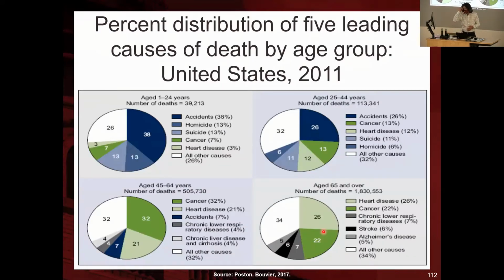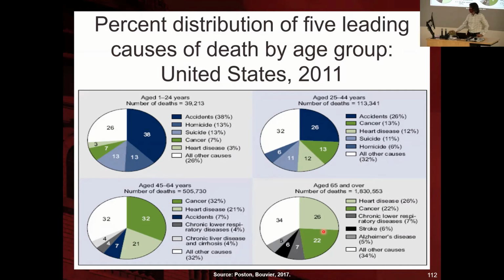And this graph here is just interesting for us to understand causes of death by age. The percent distribution of 5 leading causes of death by age group. Data from 2011. Whenever you ask young people what they think are the most probable causes of death that they would experience at their current age, they might give you explanations like terrorist attacks and these kinds of things that are reported more in the media.